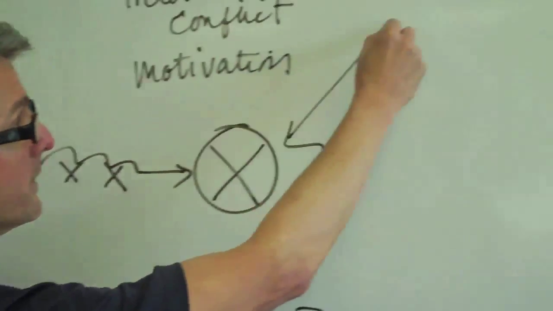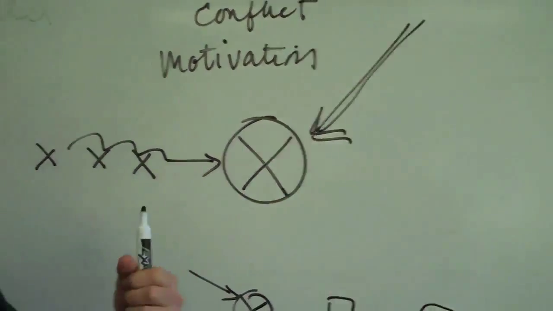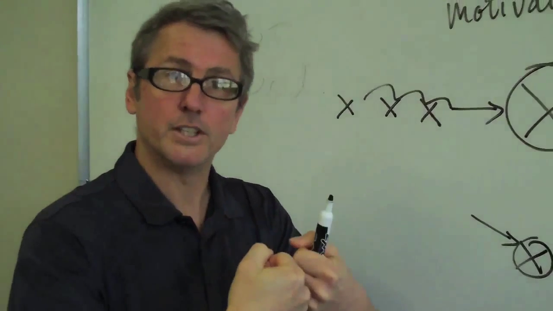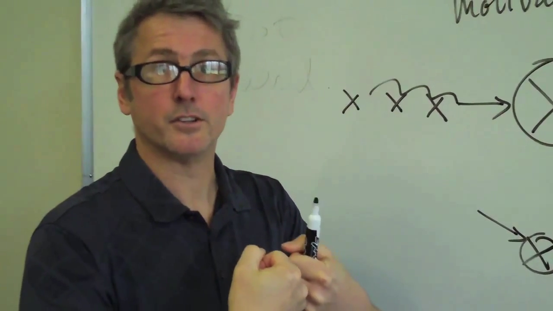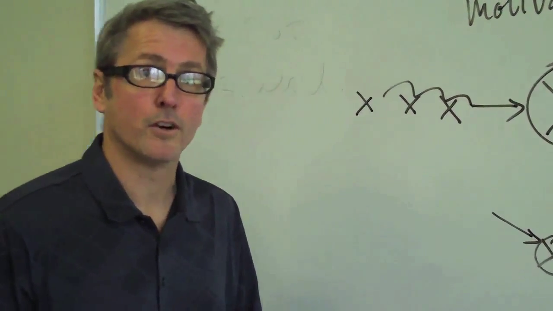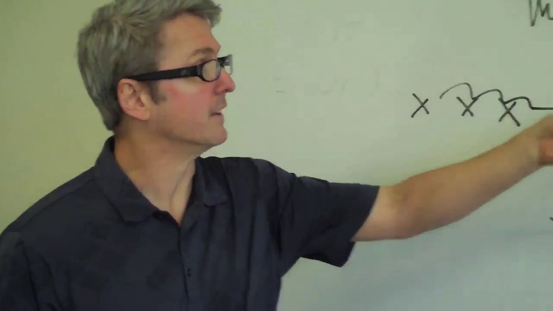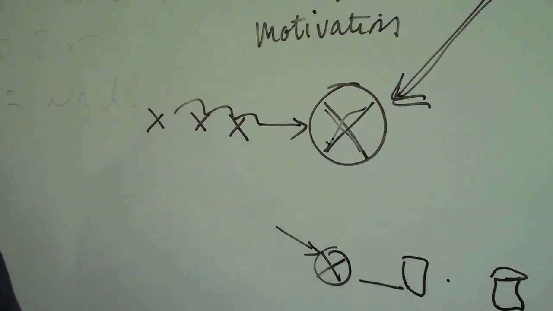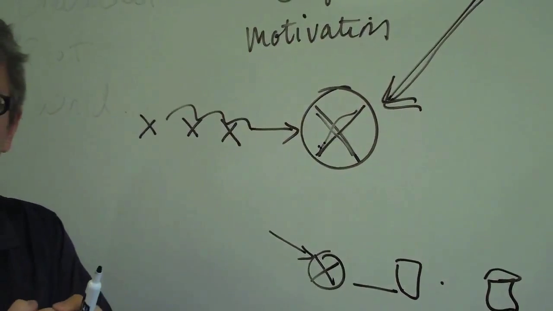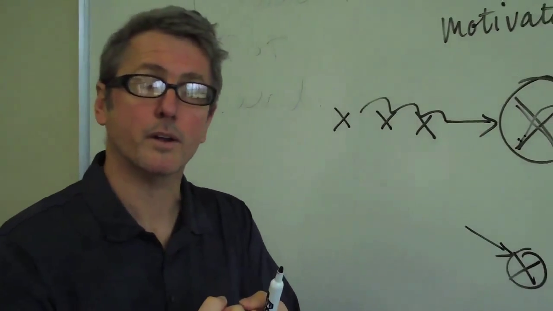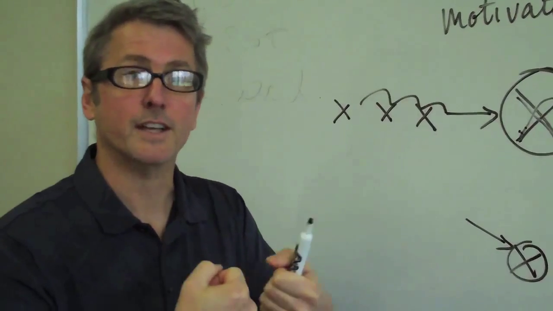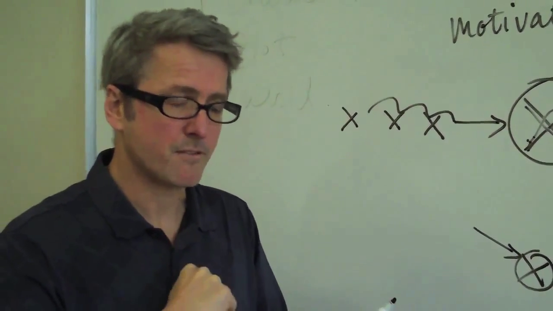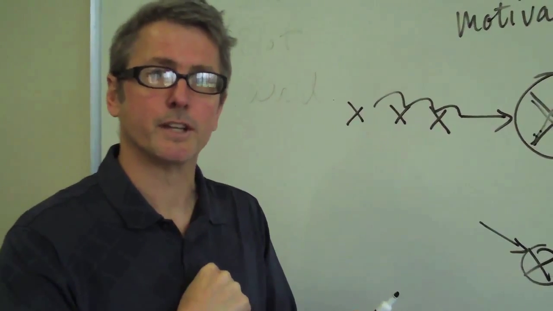The more the plot really collides with the motivation of the character, the more energy that you create. And so when we're looking for our subjects, we want to think very much about this character. What does the character want? What's the substance of the character? And what's the story? What's happening? What's preventing them from getting what they want? What's coming into conflict, into collision with that very strong impulse that the character has?